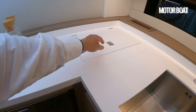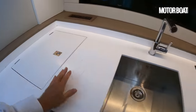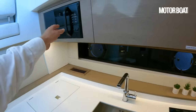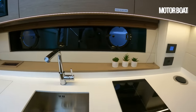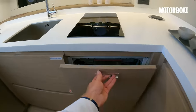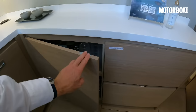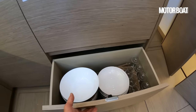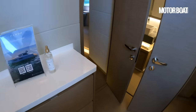It's a useful-size little galley. There's an under-counter fridge, a chest freezer, a sink, a two-burner induction hob, and a small microwave up here. There's a window with a couple of opening ports too. And there's a mini dishwasher, plus storage for all the usual pots and pans, as well as dedicated storage for crockery and glasses.